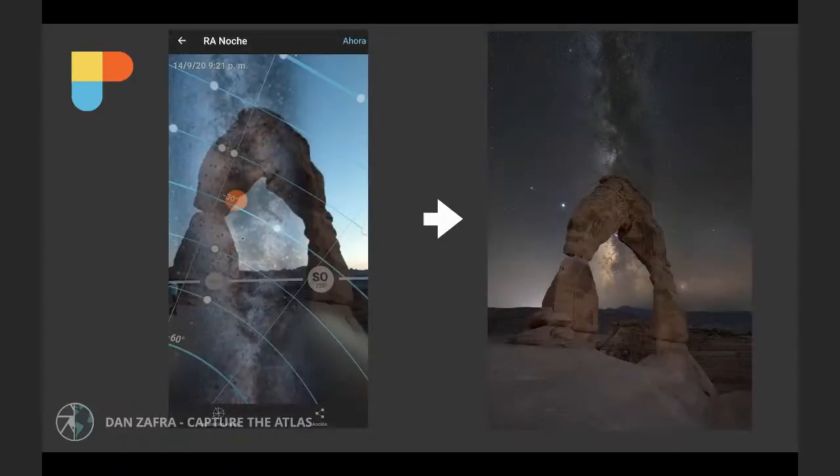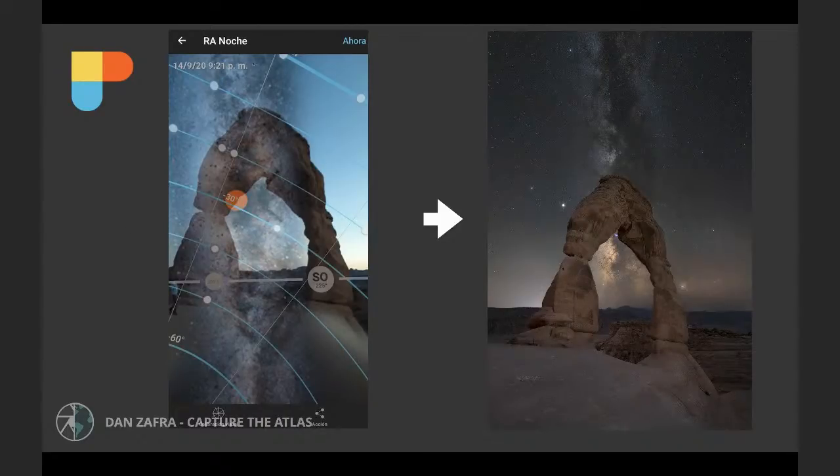So once you're in the field, what I do is use the Night AR mode, which is something I really love about PhotoPills, because it's something I use all the time. I'm a freak. Whenever I go to a place, the first thing I do is take my smartphone and open PhotoPills to check where the Milky Way alignment is. It's something really freaky, but I always do it.